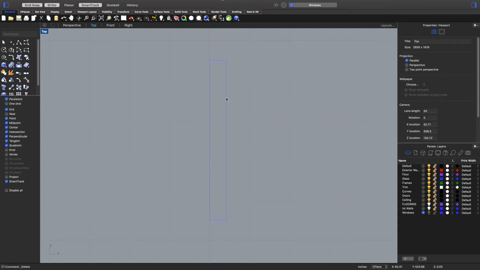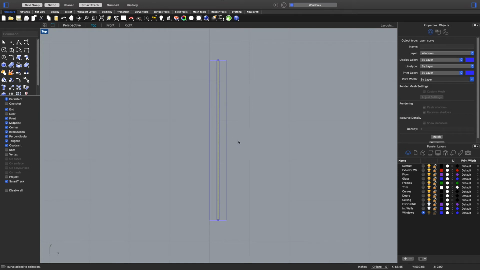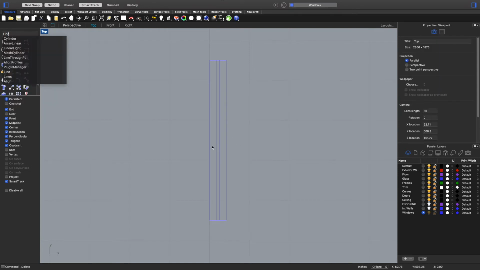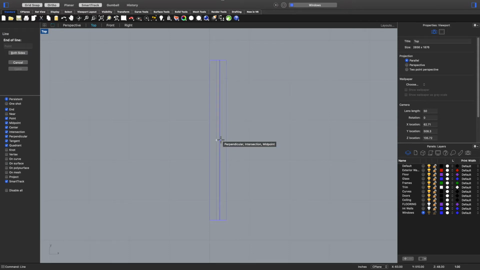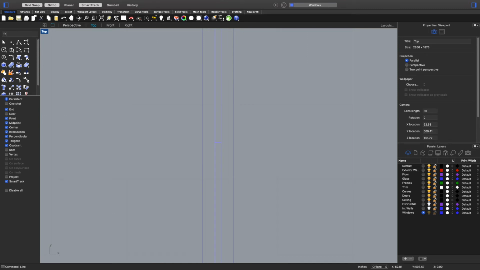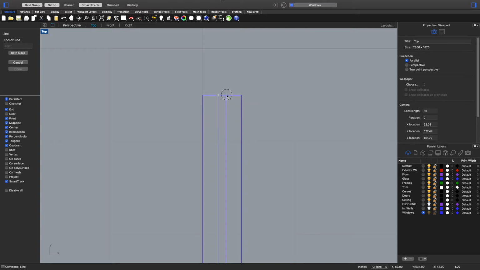Hold on a second. Let's do this a different way. Just draw a line down the middle and offset that line 1/2 inch, 0.5 on both sides. Okay, so that's 1 inch for the frame. I'm going to draw a line in the middle of this from here to here for the two panes. And then I'm going to trim these lines to this point. So I've got one single frame going from wall to wall, or from midpoint to the wall here. And then I'm going to close this off so that I've got a complete rectangle.